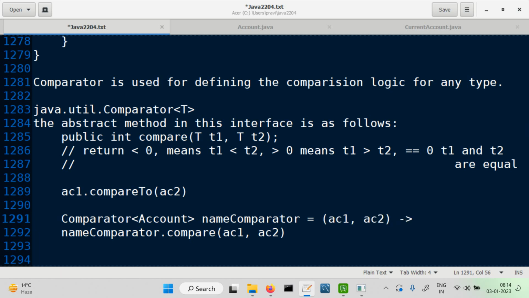The name is of type String, and String implements Comparable. So String has a natural ordering, and we can order by that. I don't compare AC1 directly, because if I compare AC1, it will go by natural order.